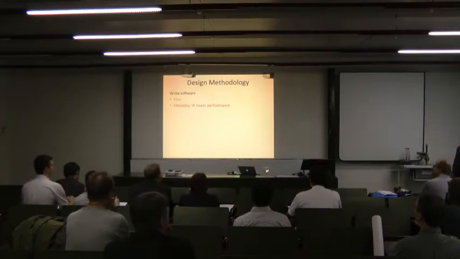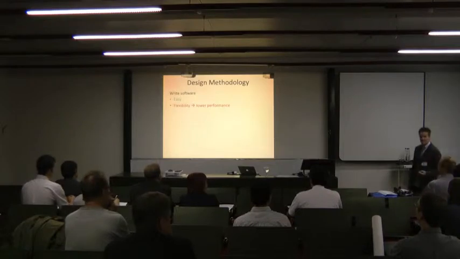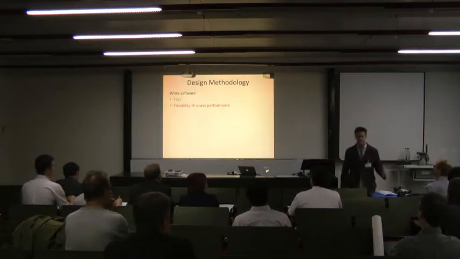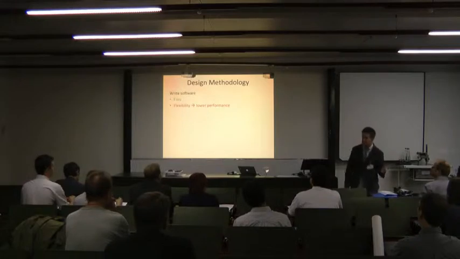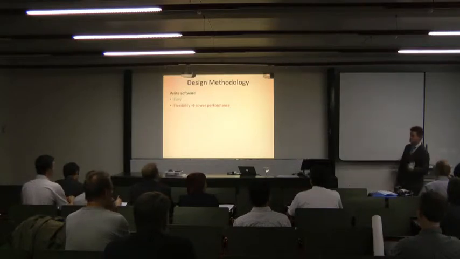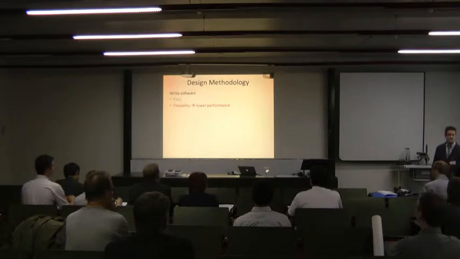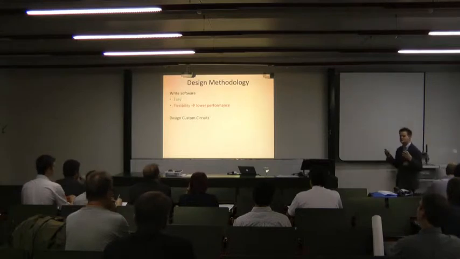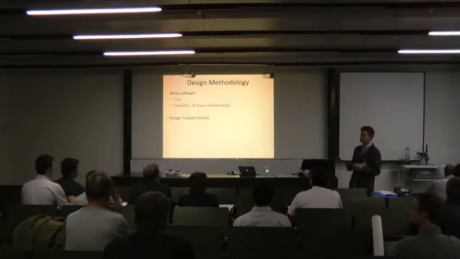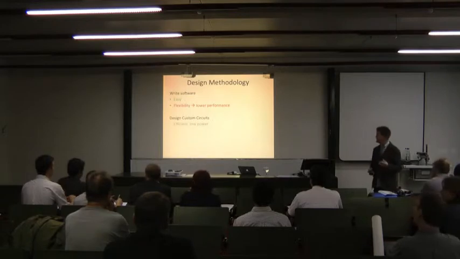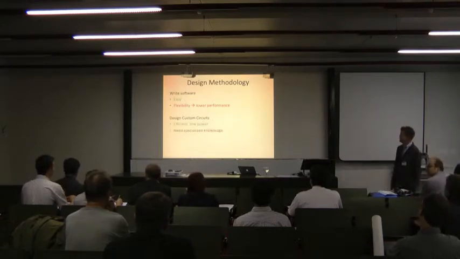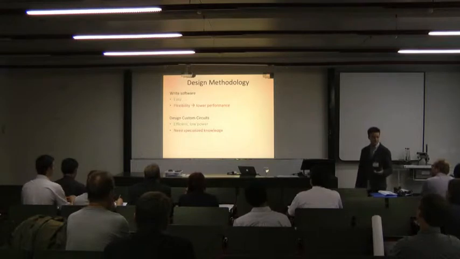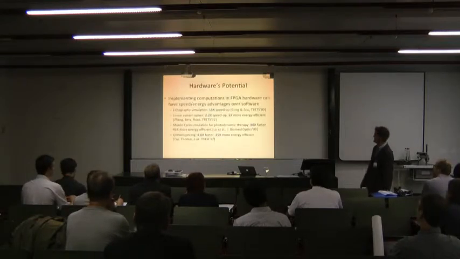But of course, we know when we write software, we're running it on a processor, and that processor runs Google Chrome, it runs Excel, it runs PowerPoint, it runs a myriad of applications. The processors are always fetching instructions, decoding instructions. What do I do next? There's overhead, of course, with processors. There's going to be a power and speed overhead associated with that flexibility, that genericness of the processors. But with custom hardware, you're building a circuit that does just that one thing. So of course that's going to be more energy efficient and it's going to be faster than a very generic processor. But on the other hand, you need specialized knowledge to be able to design custom circuits.